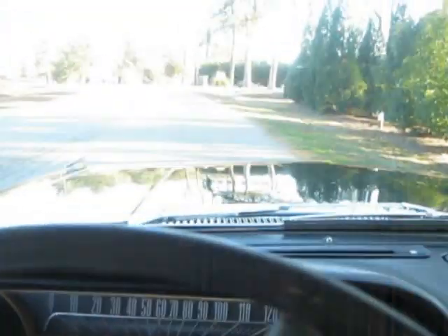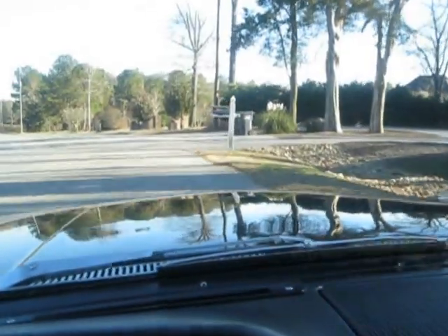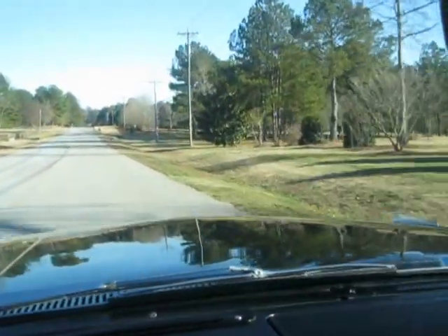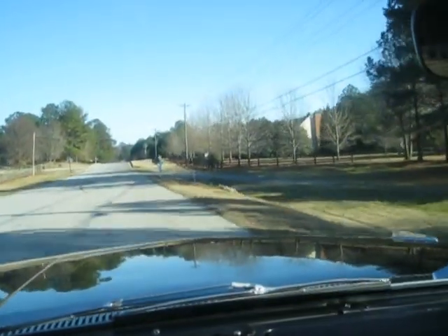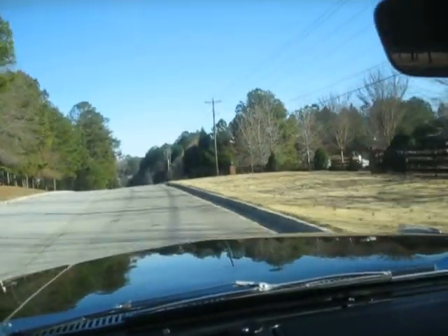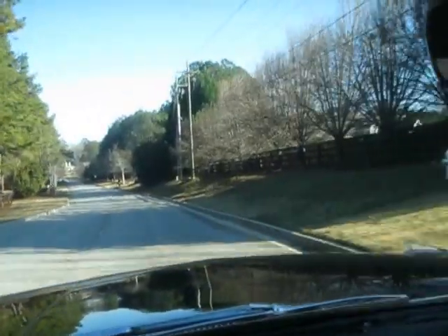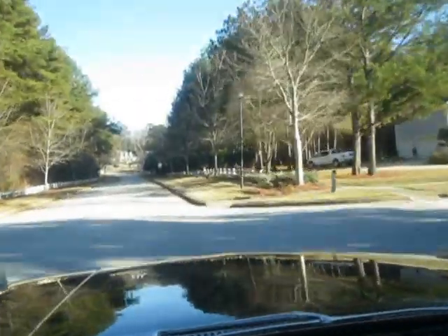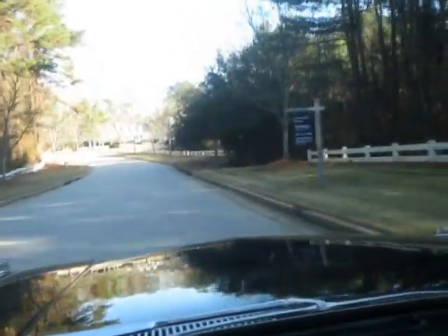This car, in a word, for its price, is just absolutely stunning. It's a gorgeous driver — it is not a show car, this is not Barrett-Jackson. But if you had done a car like this in show quality, this exact same restoration, same wheels, same paint color, same interior — this would be a $35,000 to $45,000 car. But why would you want that? You can have one like this for less than half the price and you can actually drive it, not just look at it in your garage.